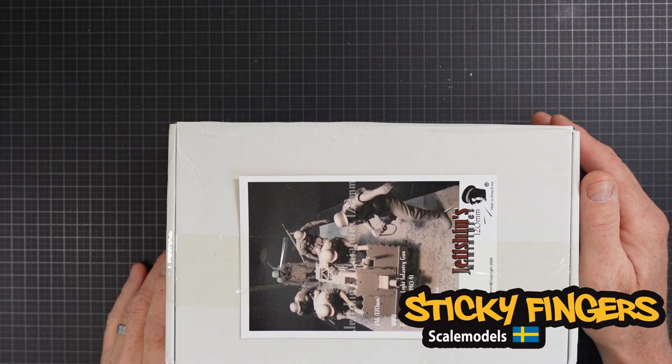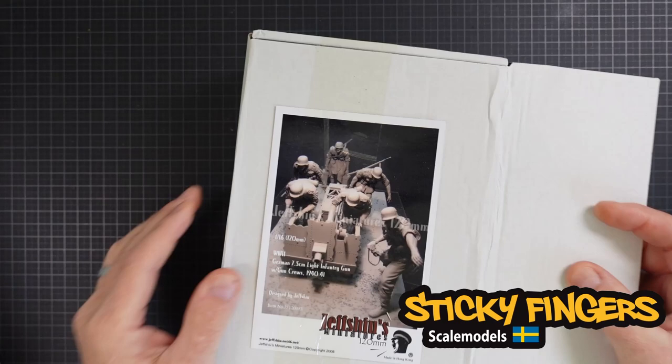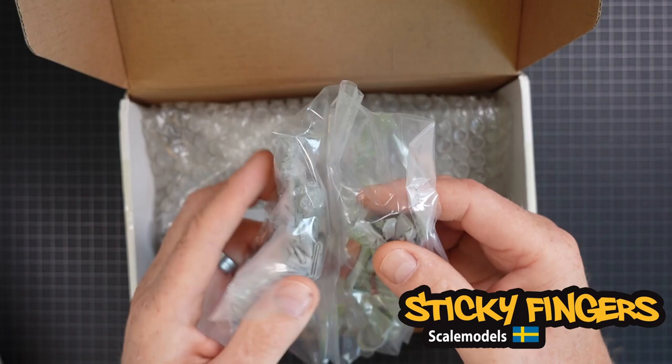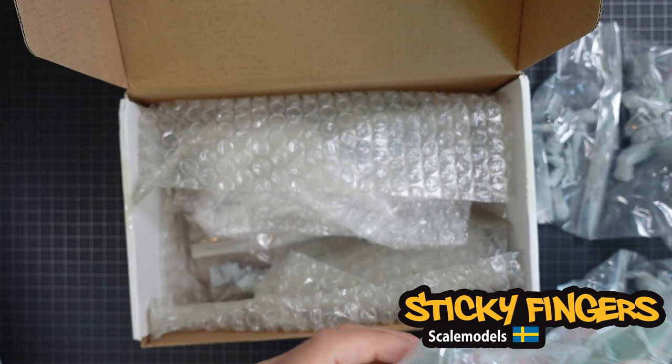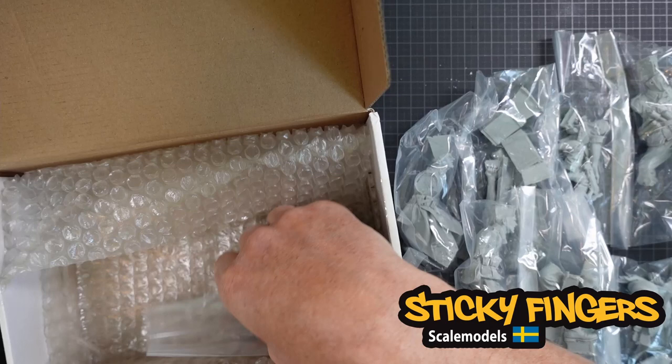So let's start with this box. The kit comes with two boxes. I have one that looks empty and one that has this sticker on it. Plastic for the bin. And here we have the figures. Wow. Three figures. Four, five, six. So it's a total of six figures in this box.